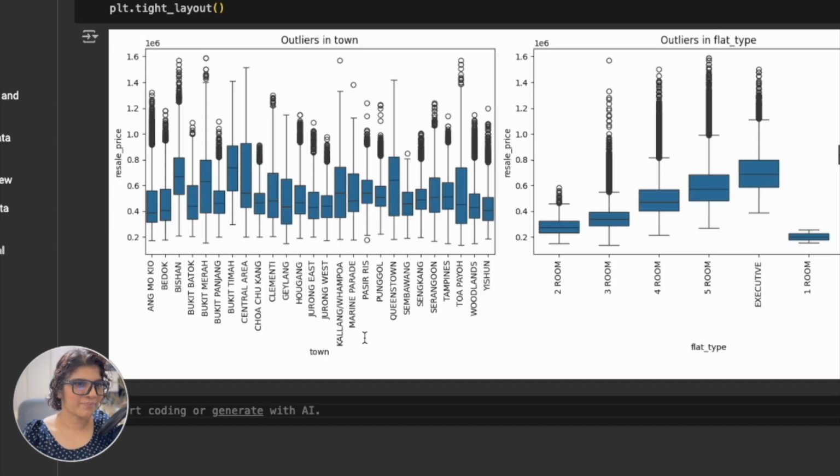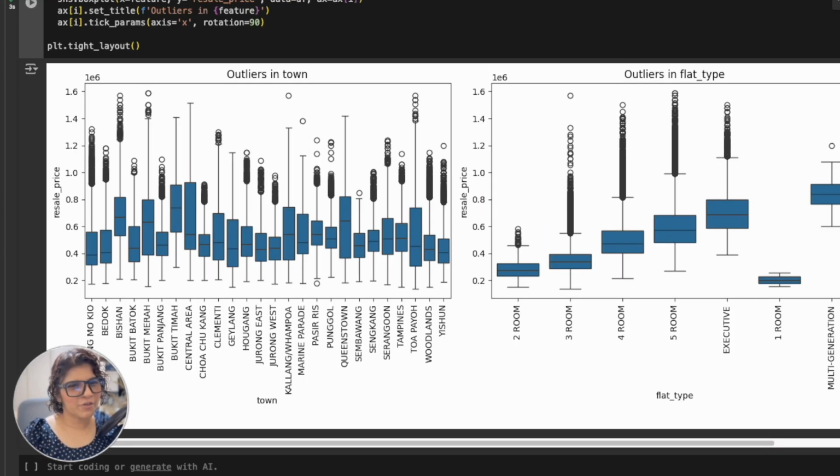Okay, what do we have here? Certain towns like Bukit Timah and Central Area have significantly higher resale prices. The long box and the longer top whiskers show several properties above 1 million in these areas. Similar plots are found for Kallang and Queenstown areas. And if you look here, areas like Bishan and Toa Payoh show fairly lower median or less spread, but they have plenty of outliers. Other towns have much lower prices and also show many outliers.